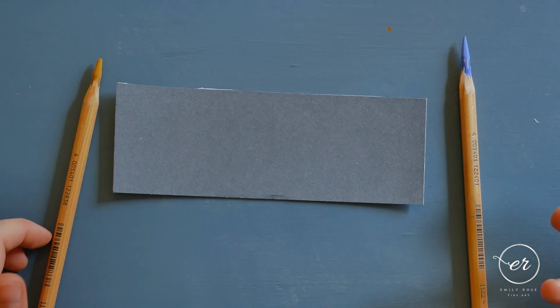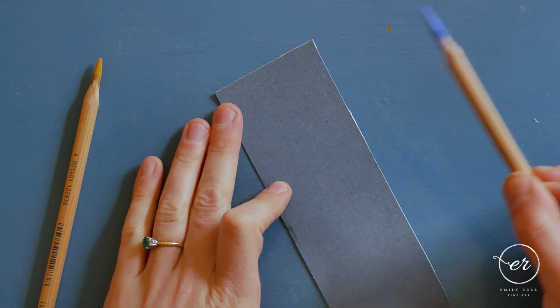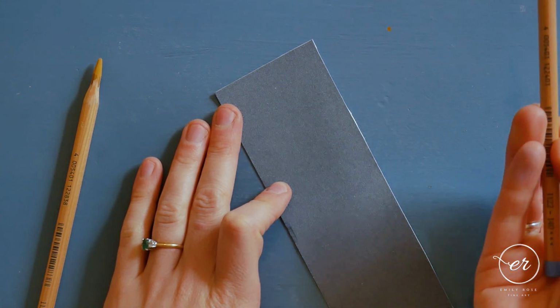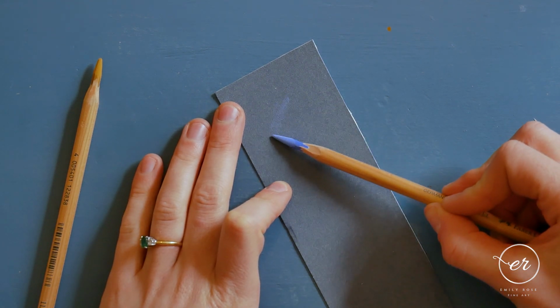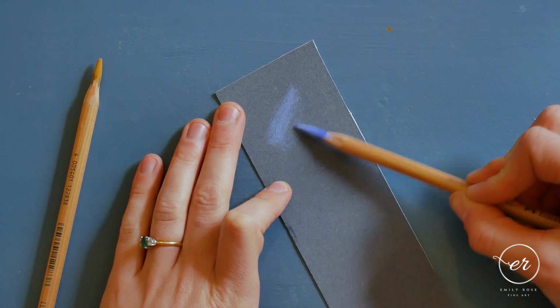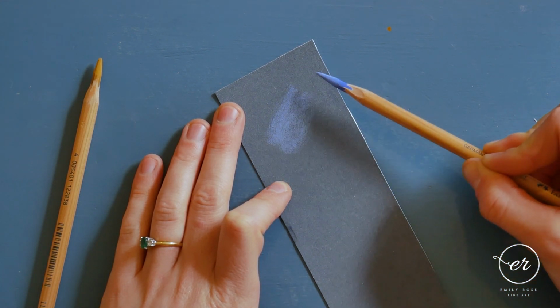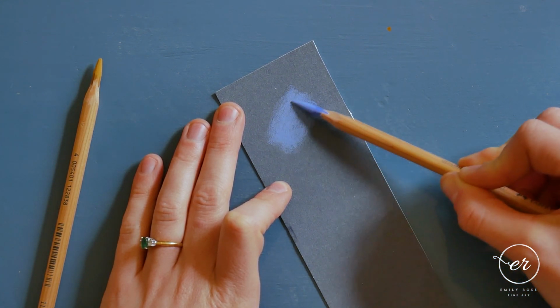Okay, so let's start using the pastel pencils now. One of the first things you're going to want to be able to do is to blend your pencils together. So I'm going to show you two ways that you might want to do this. Firstly, let's say we're doing an underpainting, and that would be your first layer in the painting. I hold my pencil towards the end so that it can be nice and flat to the table. I'm then going to gently start moving it backwards and forwards. I'm almost making an oval shape here. The reason I make an oval shape is so that I don't end up with those hard lines where I change direction with my pencil. So move backwards and forwards, mixing it in.